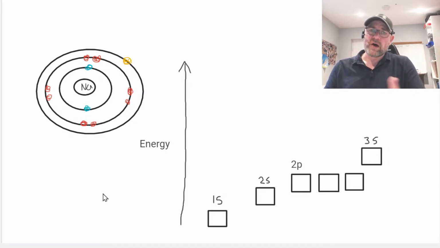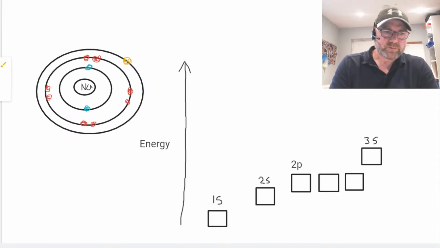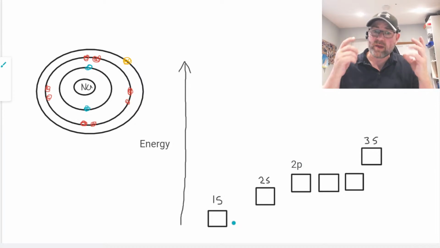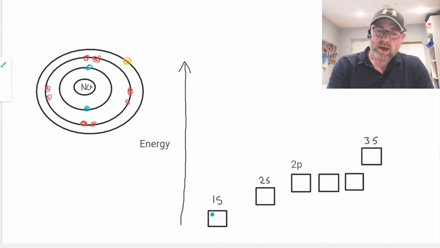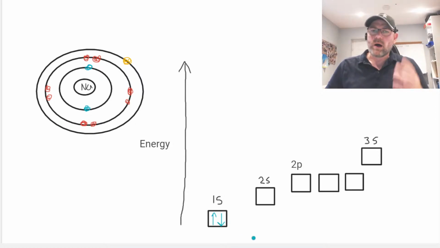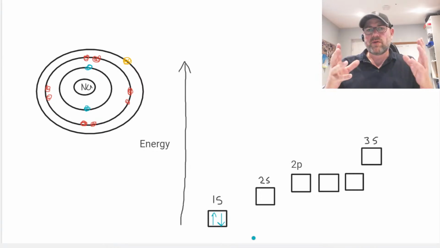So when we look at the first ring around the nucleus of sodium, we can see I've got 2 blue electrons there. We say that they are in level 1, or the principal quantum number is 1, the energy level, and we use arrows for electrons. There are 2 electrons in that subshell, and this is how we draw them, with an arrow up and an arrow down. I'll come on to why we do an arrow up and an arrow down later. Those represent a pair of electrons, okay?